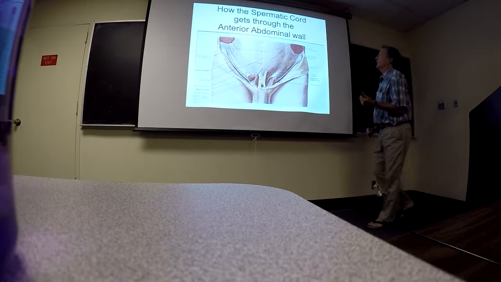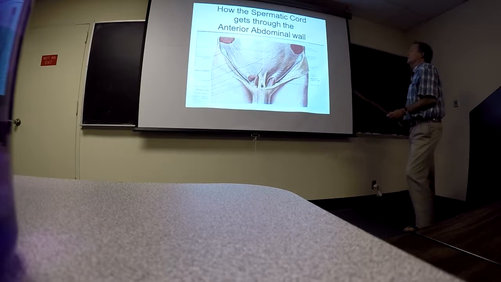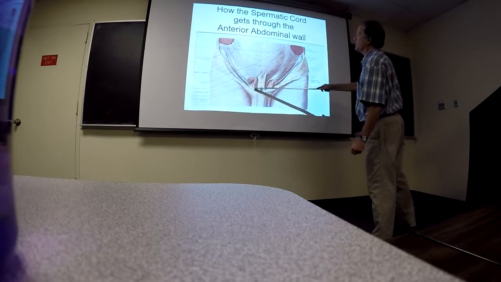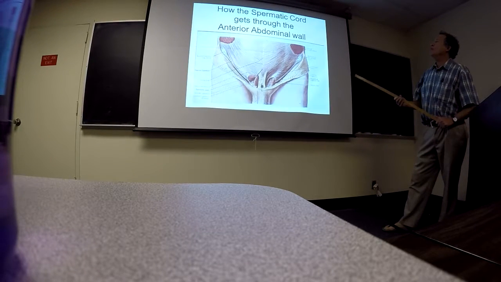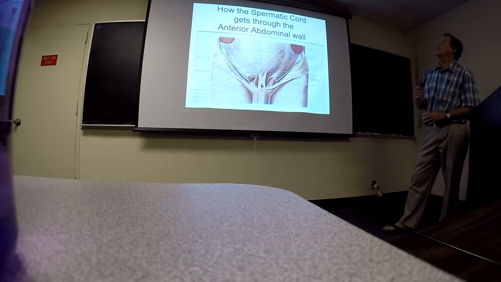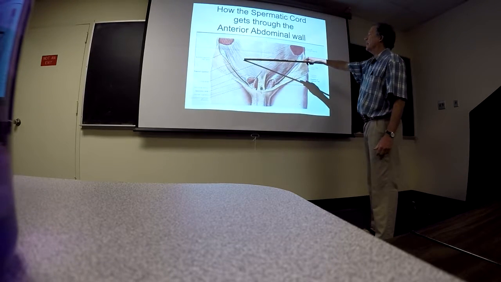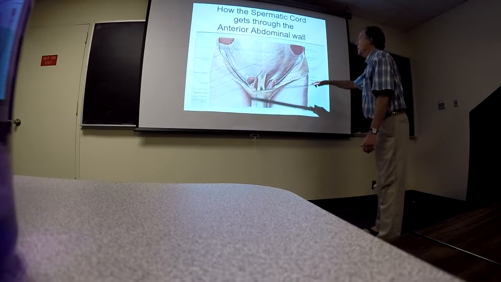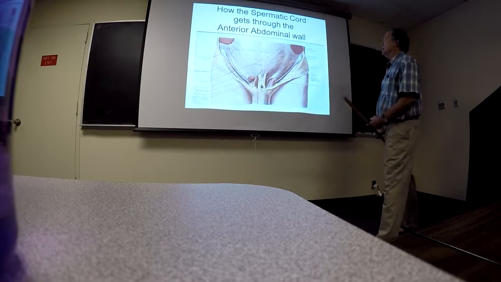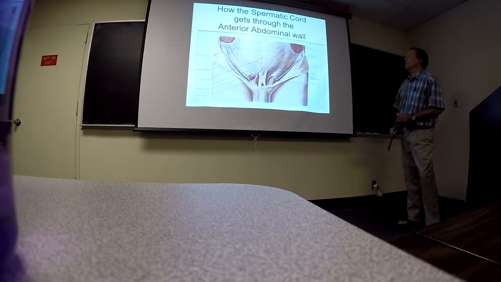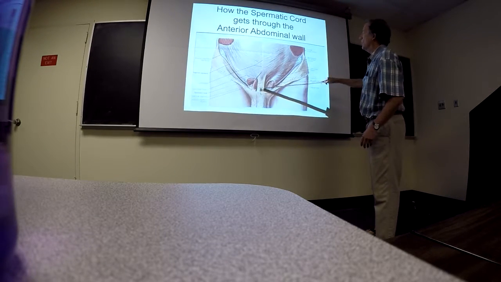Okay, now the other issue that we've talked about and I've been alluding to is this hole, or this series of holes on the anterior abdominal wall, through which the spermatic cord, or its predecessor, the round ligament, travels from inside the abdominopelvic cavity outside. In the male, the spermatic cord going into the scrotum. In females, the round ligament going into the labia majora. So there, as I said, there is this opening, right? This is what we've seen so far, this superficial inguinal ring.